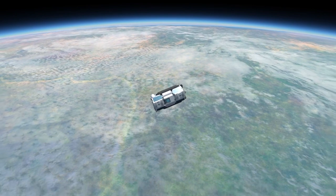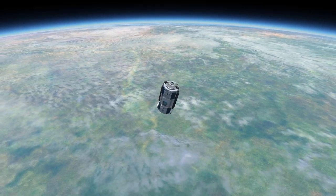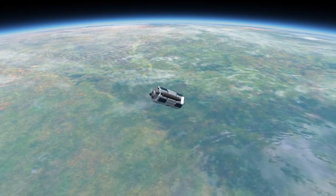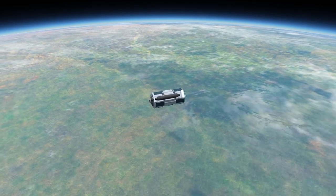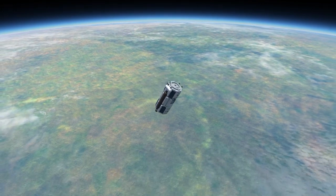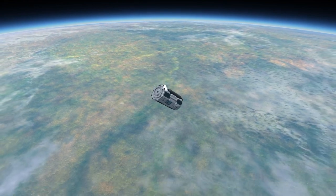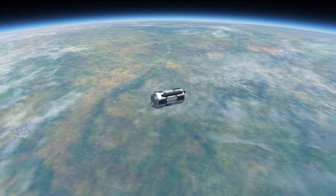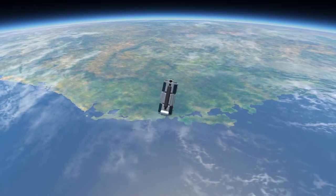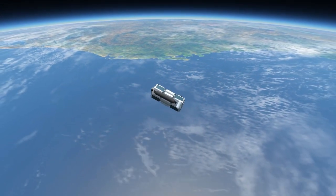We are currently above the Earth with Dawn 1, our first sort of dabble into space station technology. You can see it's pretty basic, and it pretty much ran out of energy and power and fuel cell supplies and things like that many, many months ago. What we're actually watching now is it's coming back through the atmosphere, and it's probably going to burn up. So, we probably need to do something about that. We've also got some stuff going on around Saturn and Jupiter, and probably need some crew into space again. So, please join me.